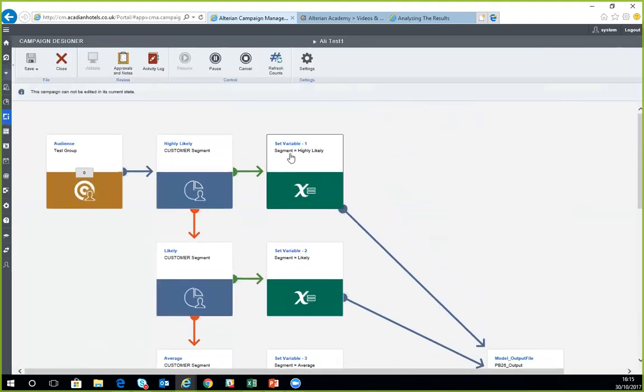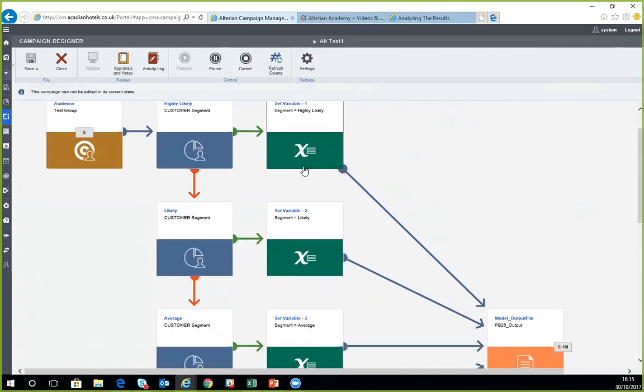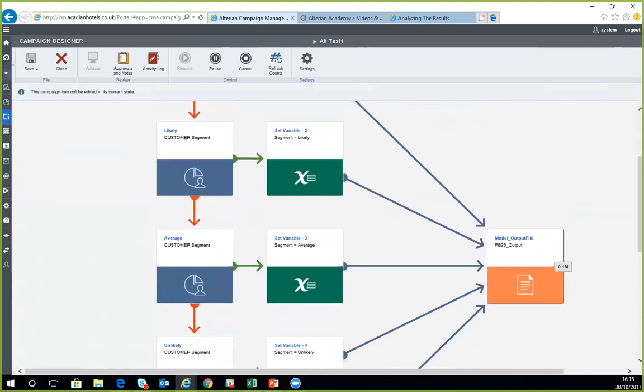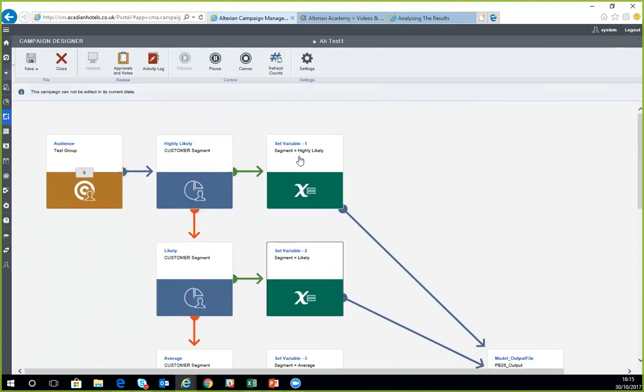I'm then using the campaign variables option to say what segment somebody was in when I executed the campaign, and then I'm going to run that campaign. As soon as I use that campaign variable, it's going to write the segment that somebody was in into the contact and response history tables, so I'm able to see and evaluate how that campaign performs. So that campaign will give me a way of analysing which of those segments generates the highest response levels.